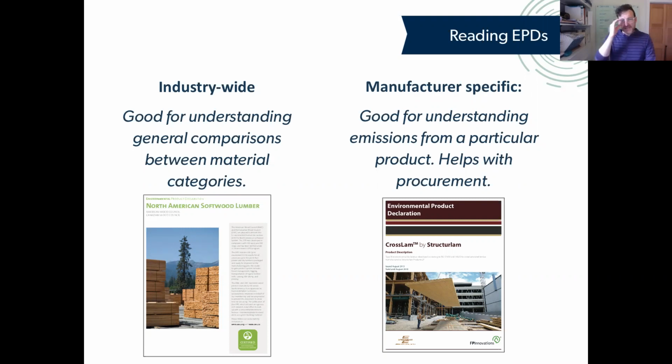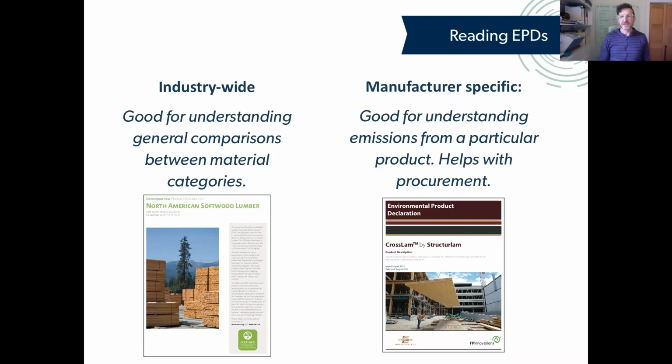So in the EPD, they took data from a range of different mills, and if you read the EPD, they'll explain their methodology. They'll look at the forestry practices, the transportation practices, the milling, the kilning, all of those practices. But what you're seeing as a number is the average of all the mills that they studied, and so that gives us a pretty good general comparison of wood as a material.